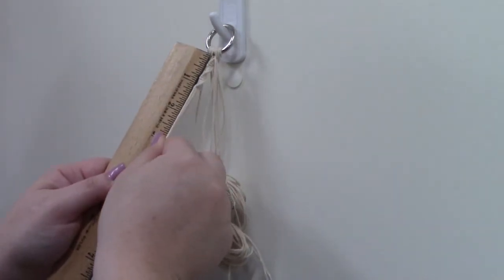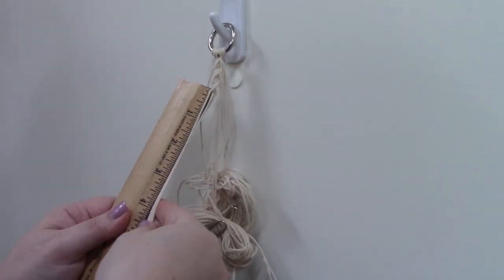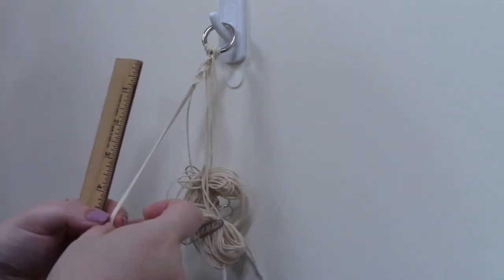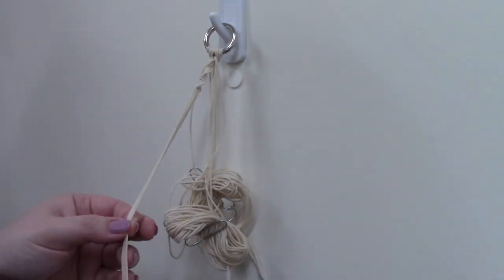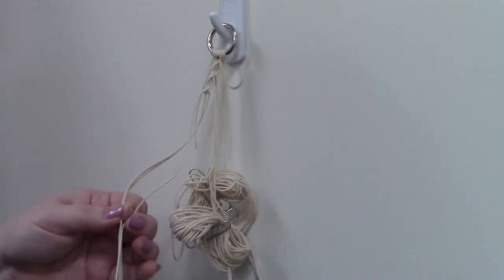Once you've made about an inch's worth of half square knots, take your ruler or measuring tape and find the point that is about 4.5 inches from the bottom of your spiral section. Make sure your spiral has ended in a way where all the cords lay flat and horizontally. If this means that your spiral section isn't exactly 1 inch, that's just fine. What we want is a nice even set of cords for this next section.